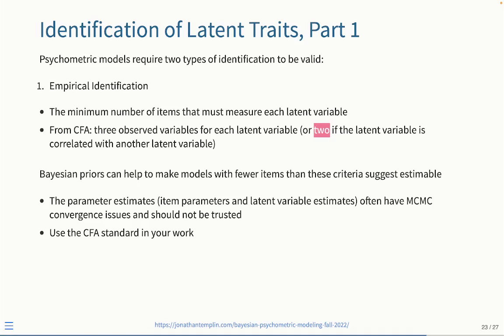Now, complicating all of this, though, is Bayesian estimation. Bayesian estimation can take things that are unidentified and make them look identified through the use of prior distributions. So for instance, before this class, I ran an example where I took 2 items and I used a unidimensional or single latent variable model. So it's clearly violating these 3 observed variables. The model had a little bit of an issue with convergence, but with a few changes to prior distributions here or there, I got results and I got numbers. The problem is I don't trust those numbers. It's very difficult to believe what's coming out when you don't have a lot of data.